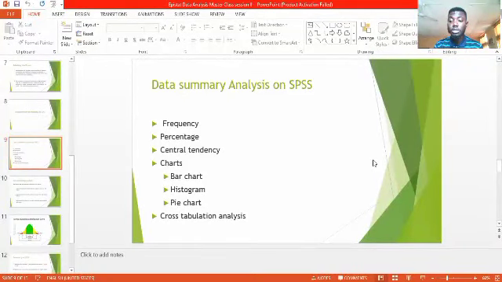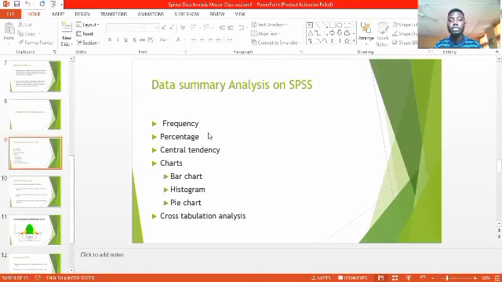We'll start with the frequency, and on SPSS, we are going to be using the data we got from yesterday's pretest that is available on SPSS. And don't forget that we imported our data all the way from Excel into SPSS yesterday. So you can check previous videos for how to do that. Now let's go straight into frequency on SPSS.